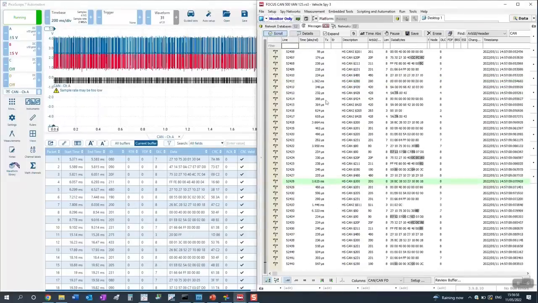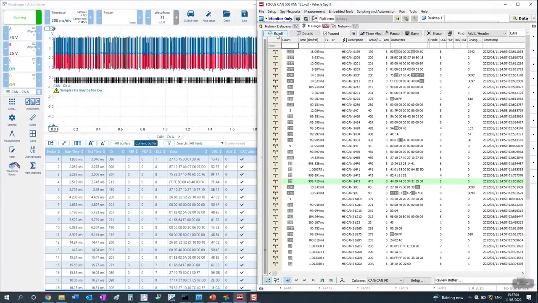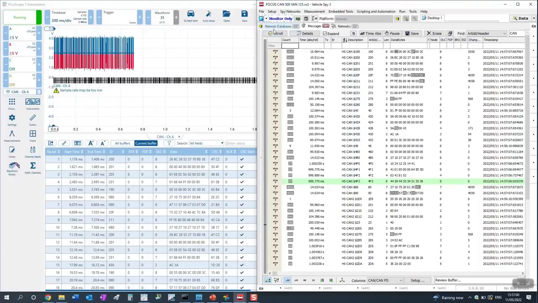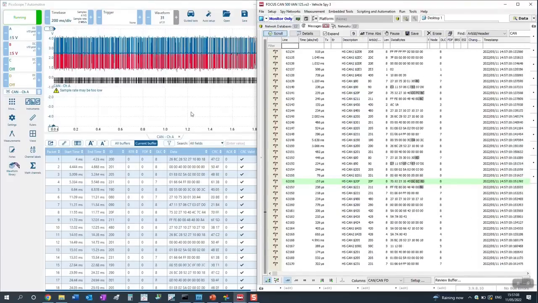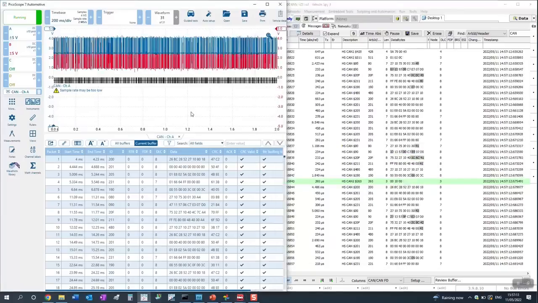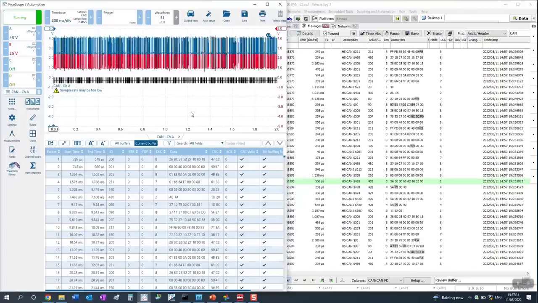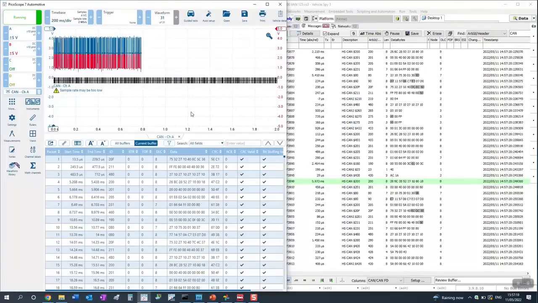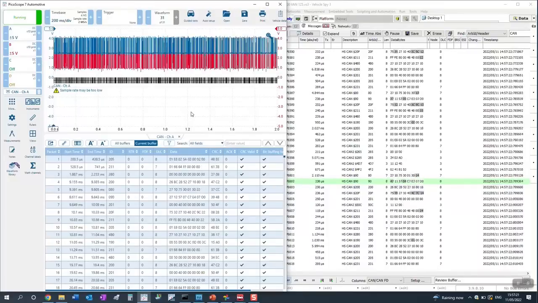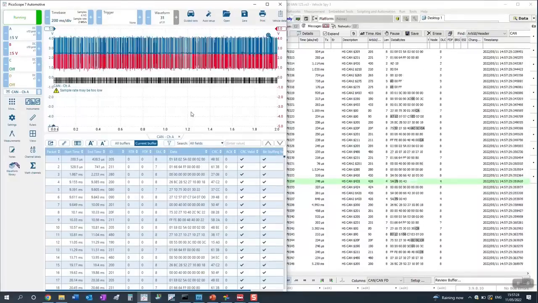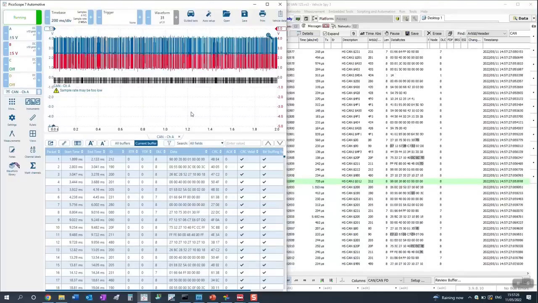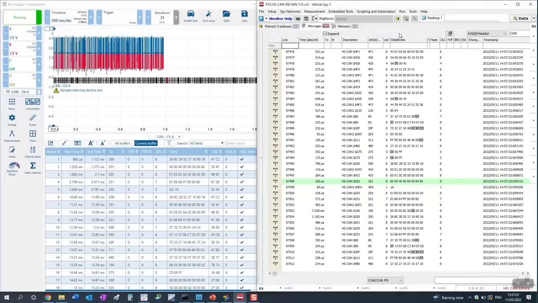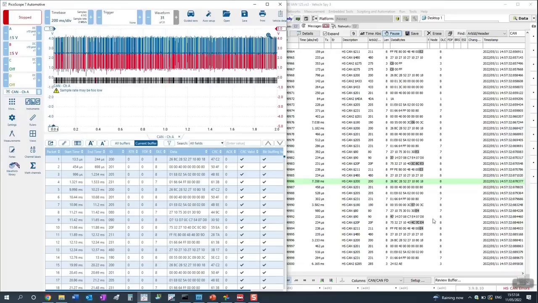Over here we've got Vehicle Spy scrolling. We've got the scrolling view, or we've got the fixed view there, whichever you prefer. I think we'll have it scrolling because I'm going to introduce a fault now by tapping the instrument panel, and we'll hopefully capture it in both softwares. There we go, and it didn't flag an error at that point. Let's try once more. There we go. So we'll pause here and we'll pause there.